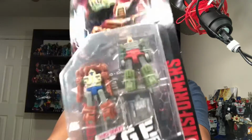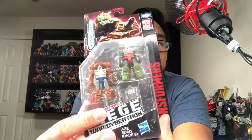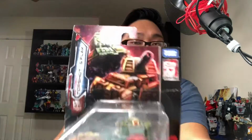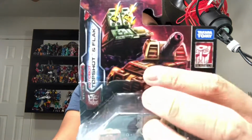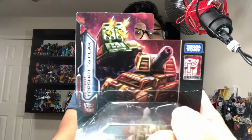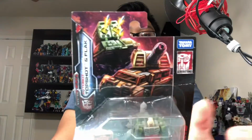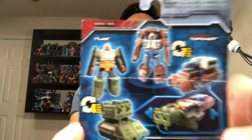Let's check out the box real quick. It's just your typical blister pack. Got your Siege logo right there, Transformers right there. We've got some pretty cool box art right here. You've got your missile launcher and your tank right there. Topshot and Flak. And then on the back, you've got some product renders.